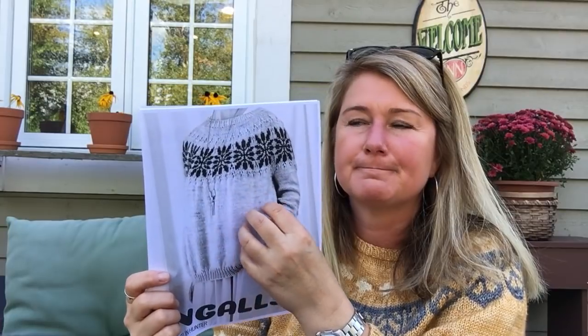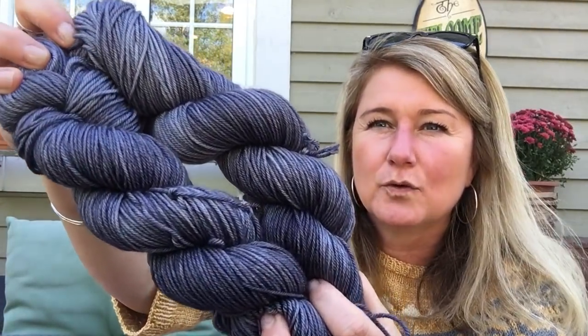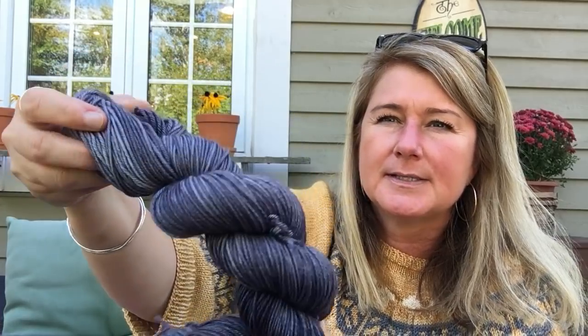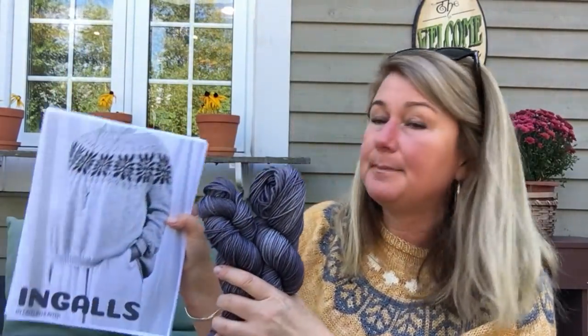So I dyed the yarn up for this. I struggled because in her sample, it's like this really pale green, minty green. It's beautiful, and I was thinking, geez, but I won't wear it. I won't wear mint green. I know I won't. So I dyed what I'll wear, gray, but I did this really pretty chalkboardy. It's gonna be tonal as well, and it's in DK, so another great sweater. So that's gonna be the body.